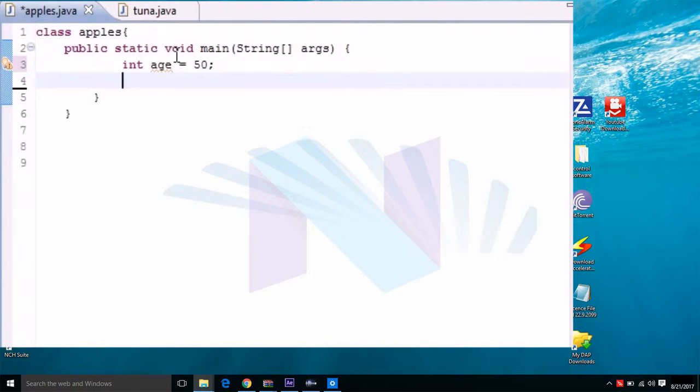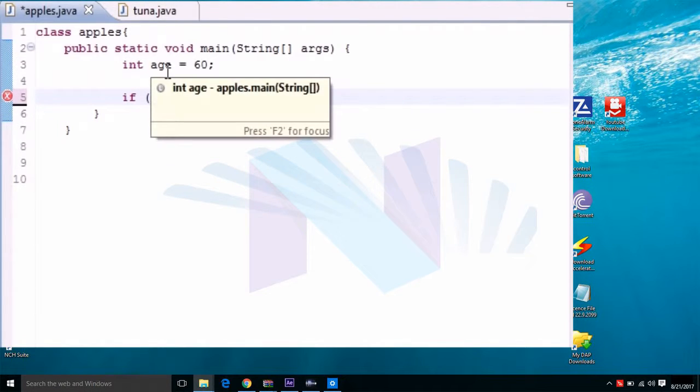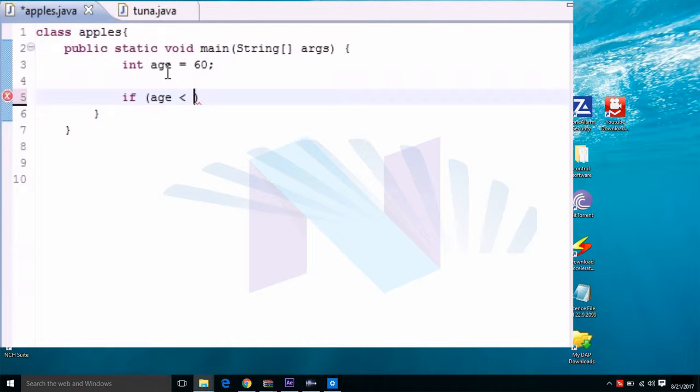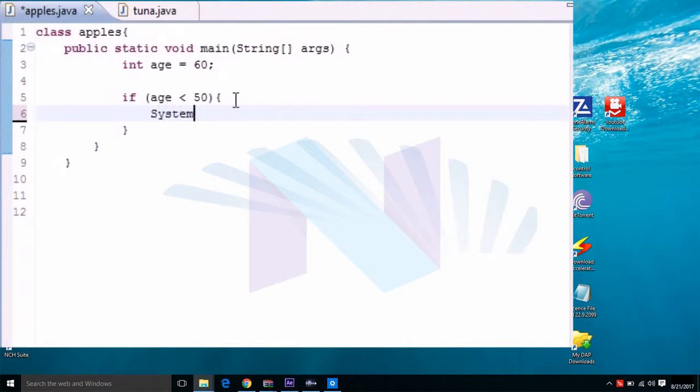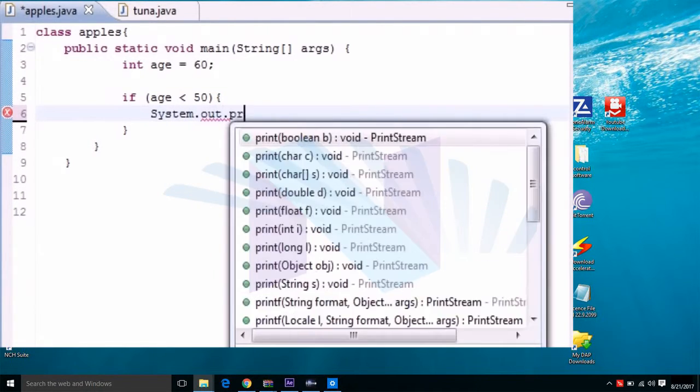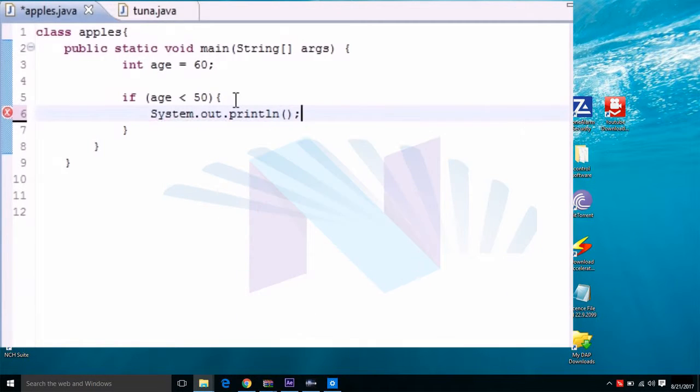So go ahead and make an integer. You can have it whatever you want. I'm going to name mine age and set it equal to 60. Next, let me remind you guys what an if statement does. What an if statement does is it tests a condition, and if that condition is true, so age is less than 50, it does a certain thing. So let's say if age was less than 50, which it is not, we want you to print out on the screen: if age is less than 50, then you're pretty young, so "you are young".